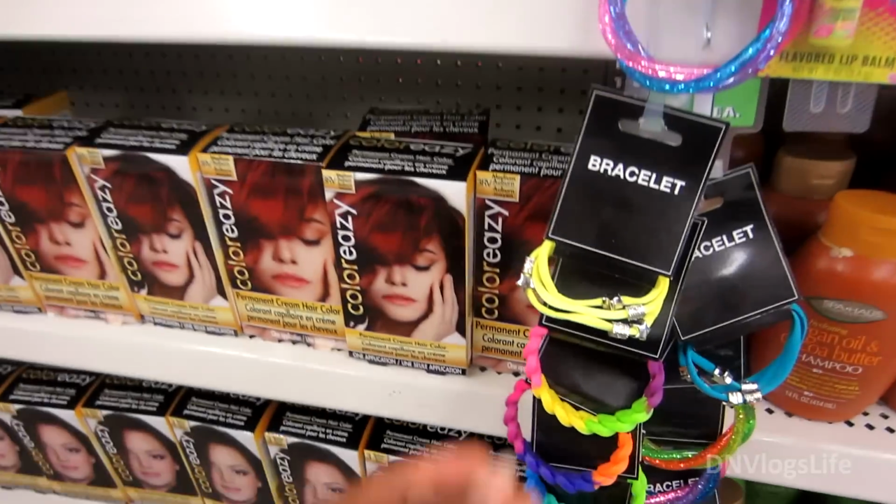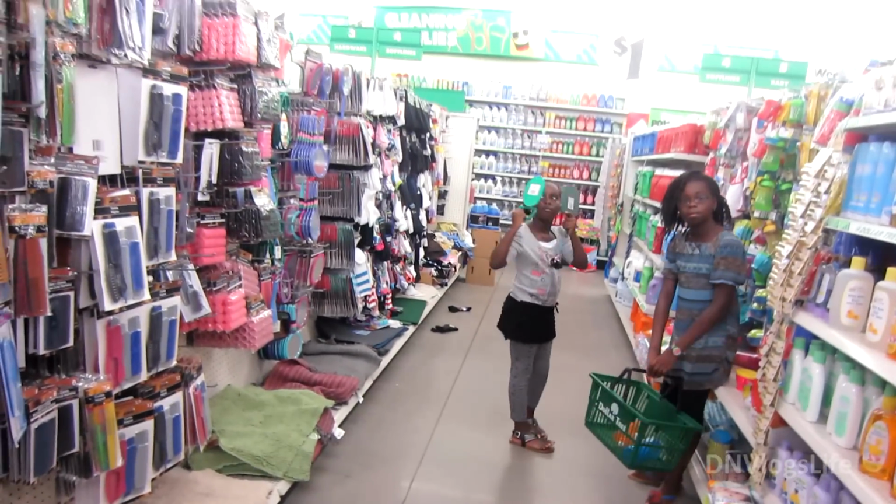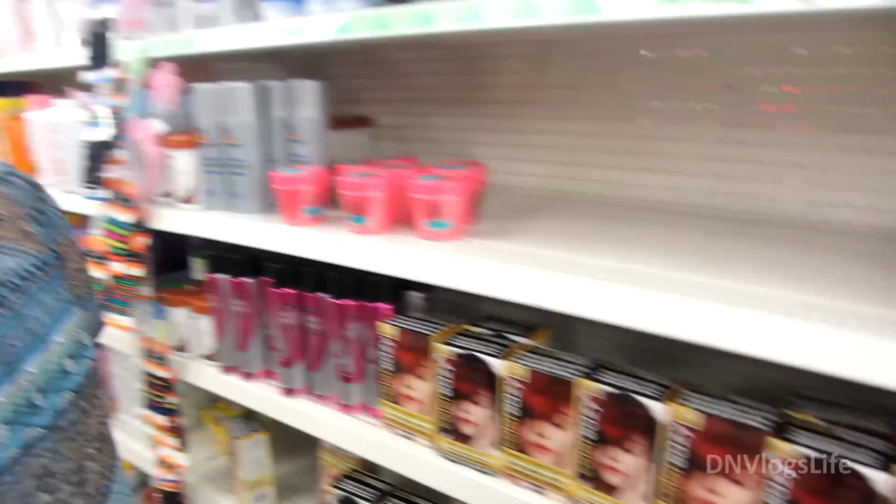Yeah, they have bracelets. These are girly bracelets. Can you wear bracelets to school? Are you allowed to wear bracelets to school? Yes, you are.